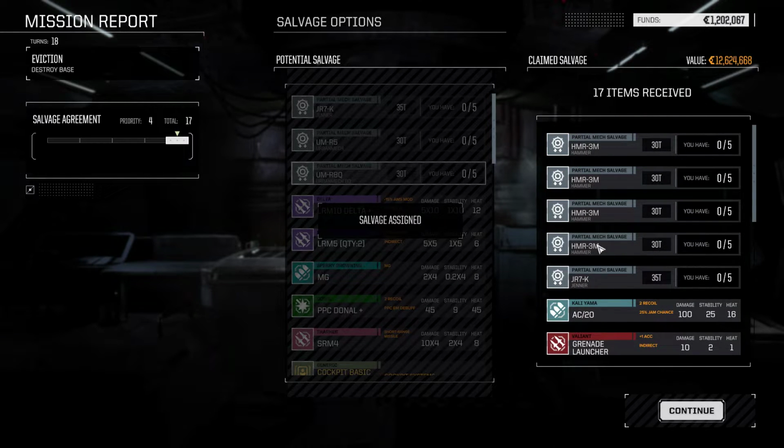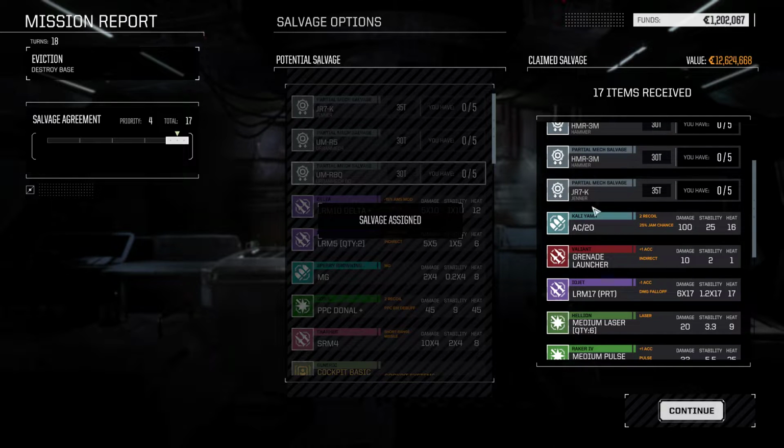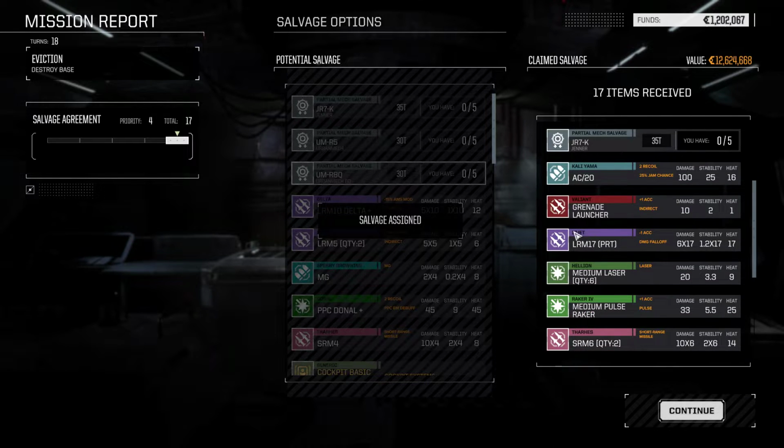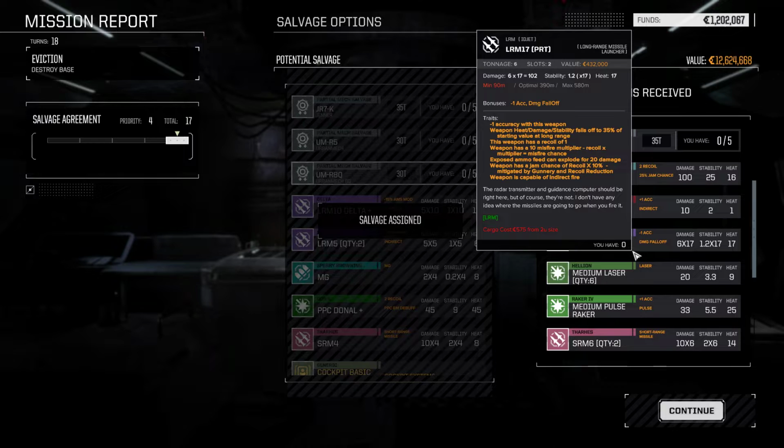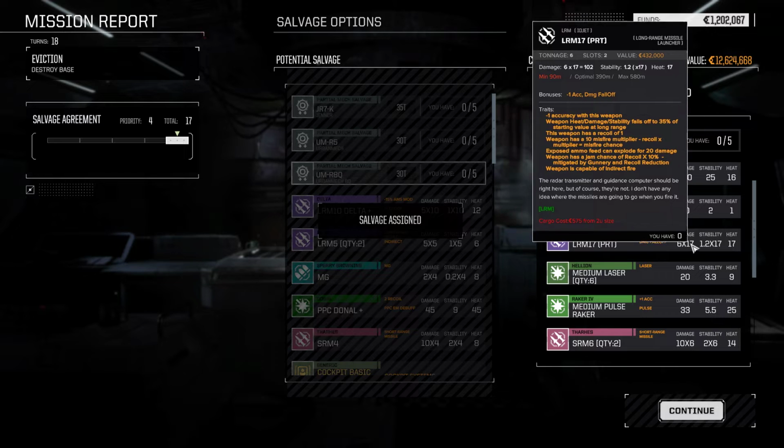So I got all 4 hammer parts. Nice, and a Jenner part, so that's helpful. I don't think I have enough parts to actually build the Jenner. We got the AC-20 and the grenade launcher, the LRM-17 Pirate. So -1 accuracy, has damage fall off, recoil of 1, chance to misfire, can explode for 20 damage. Like, this thing's just junk. I'm getting rid of it.